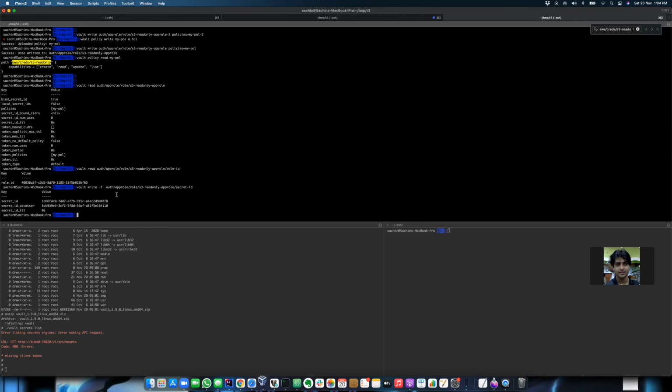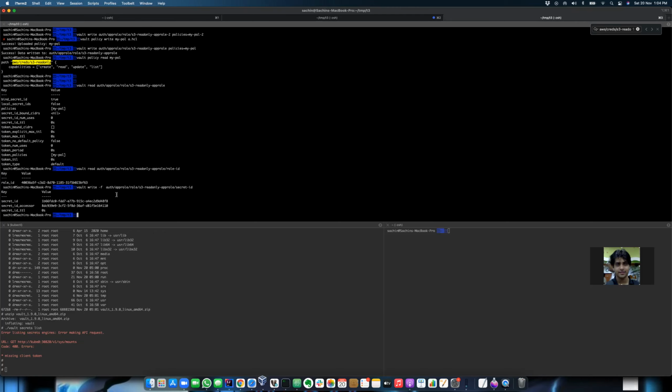This has just displayed this information. It has not logged in yet. So if you say vault token lookup, it must have permission to look up at least itself, look up self. But because it is not authenticated, it has just given this information, you need to log in with this token. So vault login this. Now you have logged in with this token. Now if you issue the command vault token lookup, you will see that you got some information.